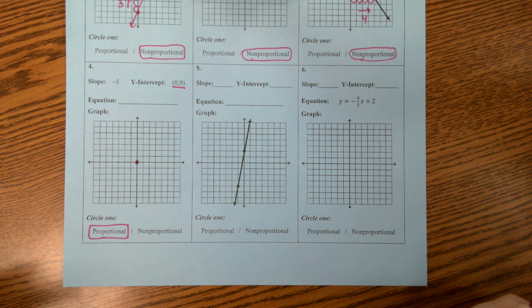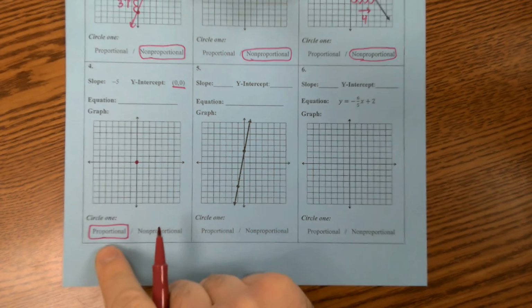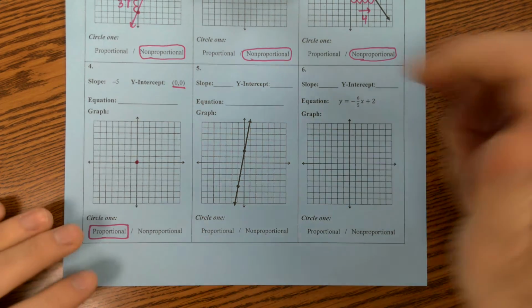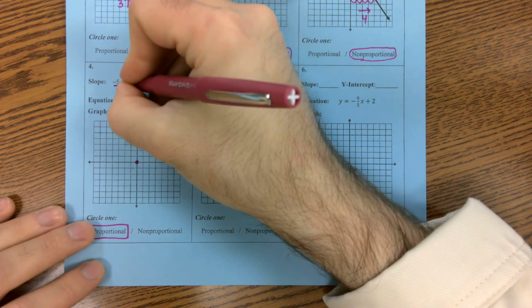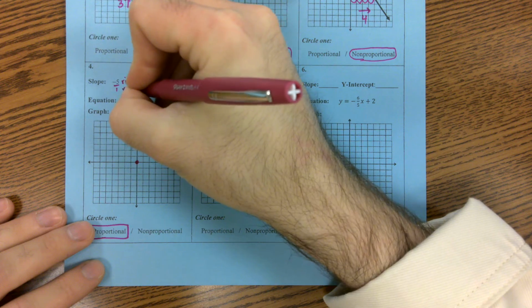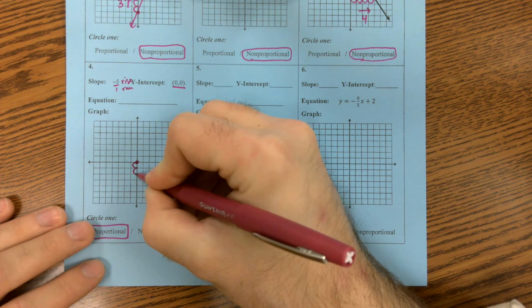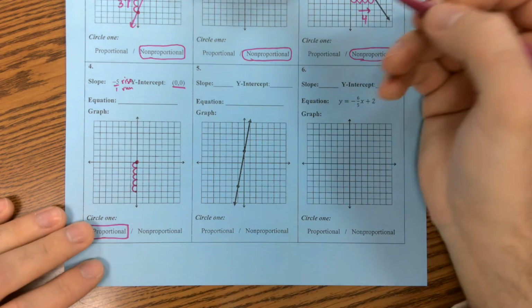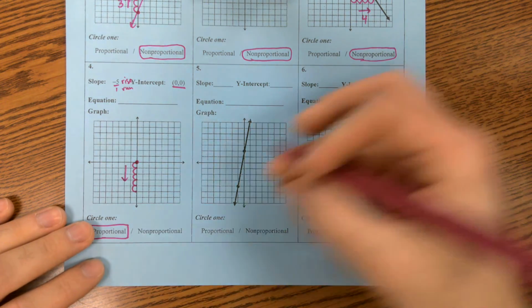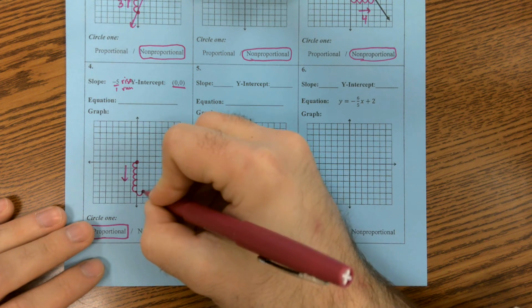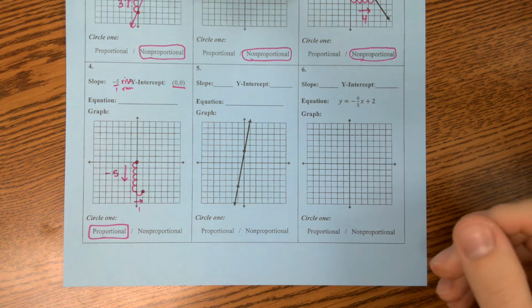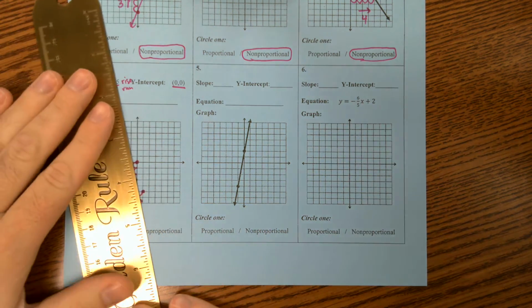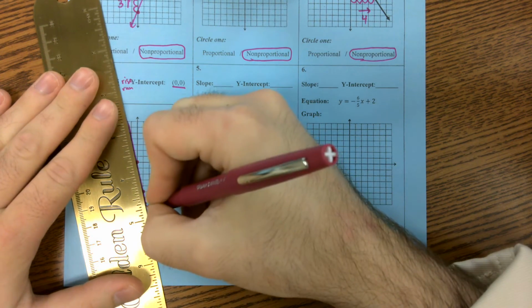Now let's just confirm that it's in fact linear, because we kind of assumed it would be linear and called it proportional, but we know that it's going to be linear. We're going to go down 5 and over 1. Rise over run. We're going to go down 5 because it's a negative 5. So we're going to go down, and then we're going to go to the right 1 unit. Connect our line, just like that.